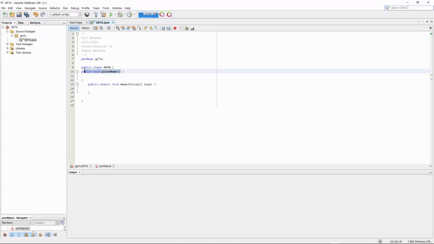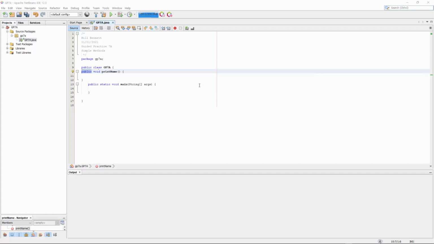So let's examine the header here of the method. This first line is referred to as the header or the signature of the method. And it has some particulars. It starts out with the word public here. Public identifies the access level to this method. So it determines whether other classes are able to use this method or not. Public means that they can. If we put private in here, that would mean that they cannot. And protected would mean that only classes within the same library or same package could access this method.